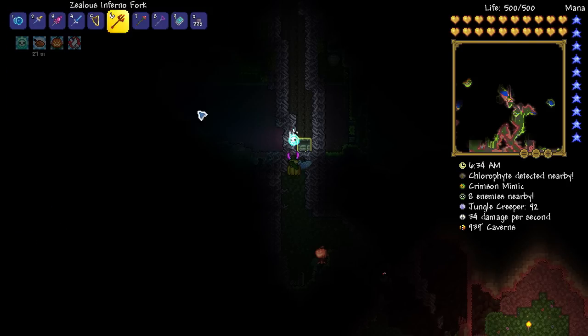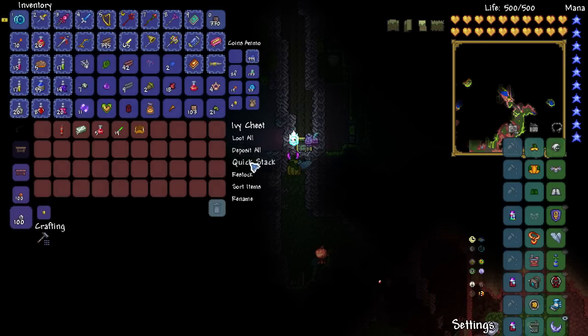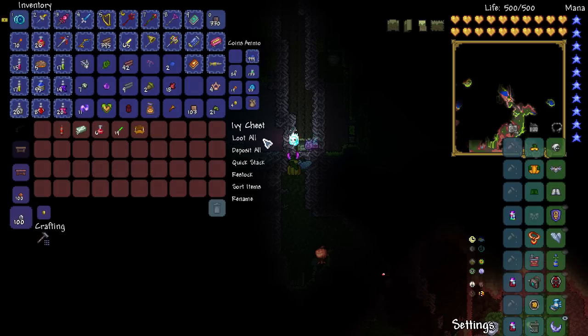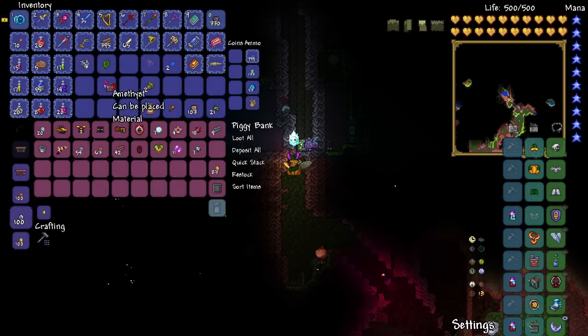Okay, let me grab those, and, oh, there's a crimson mimic nearby. That's swell. Let me use this. Oh, darn it. No, that's not what I wanted to do. Oh, well. There we go. Okay, let me put away some of this stuff for later.